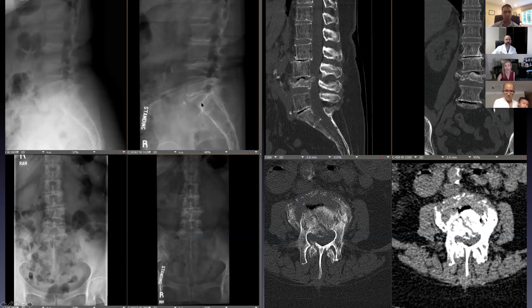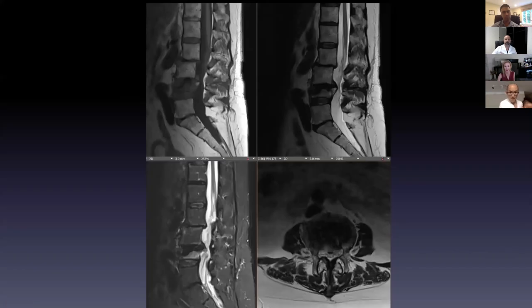So she has the usual things. She has osteoporosis. She doesn't want to take osteoporosis medications. Her fracture right here has retropulsion into the canal. If you look down on the bottom here, it also involves the lamina. And she's got about a couple millimeters of residual canal there. She's not severely symptomatic, but she has to be on opioids. Maybe that is severe. I can give you maybe an MR. Let me see. There's your MR. She doesn't want to take any kind of osteoporosis medicine. She's 80. What would you do?